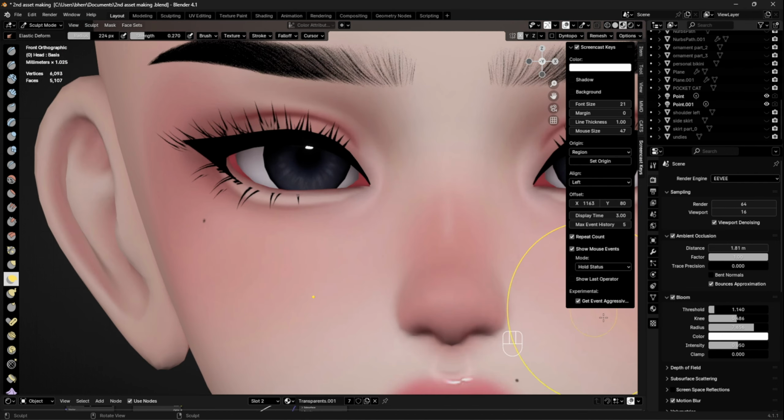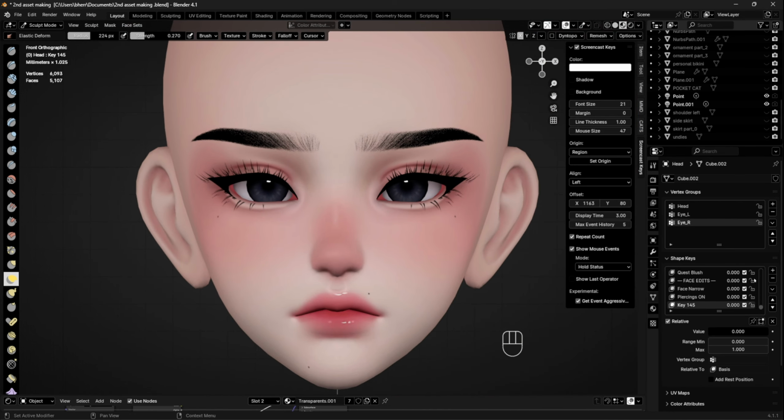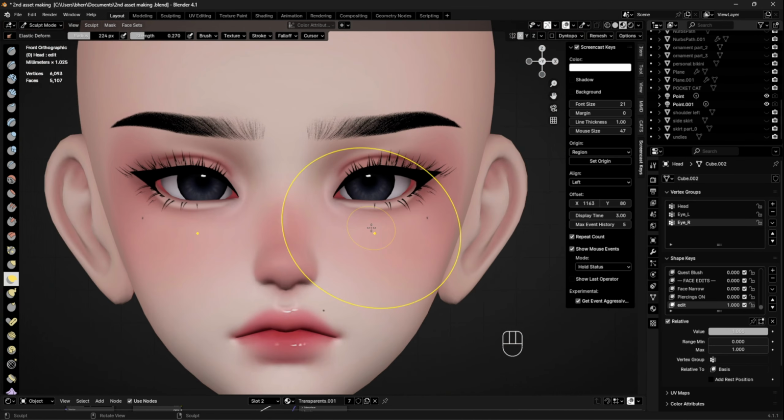So usually what I do for my head sculpts is I do it on a shape key. So you're going to go into this little data modifier property thing, the triangle with the 3 dots, and press the little plus sign, and you're going to have it as another key. I normally rename mine as like edit, or name it whatever you want so you remember. And I'll do this all in a shape key so that way if I don't end up liking the sculpt, I can always just delete it.